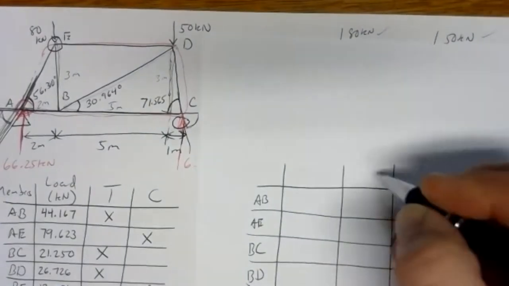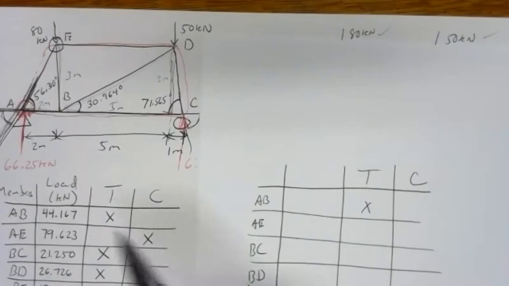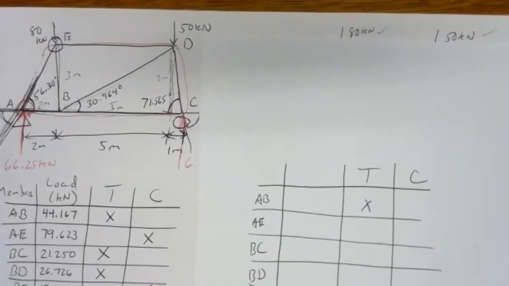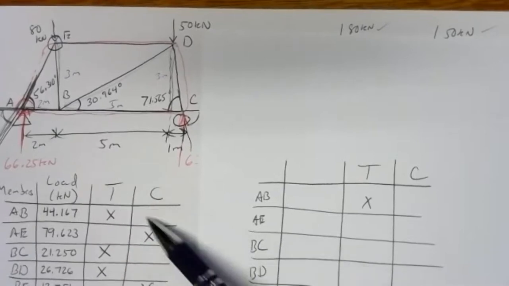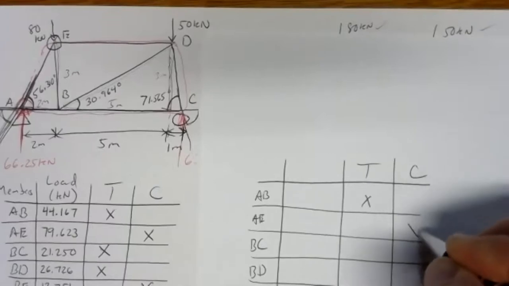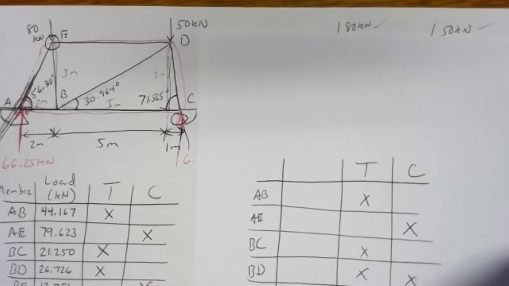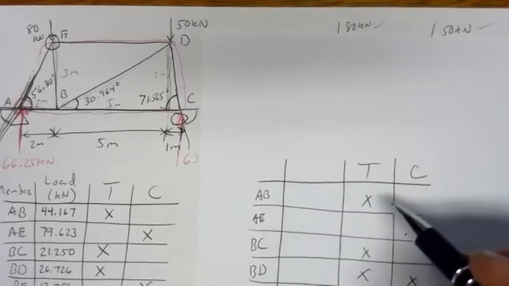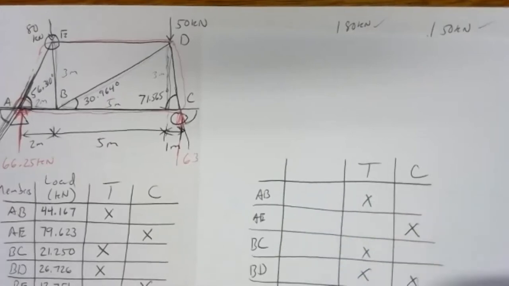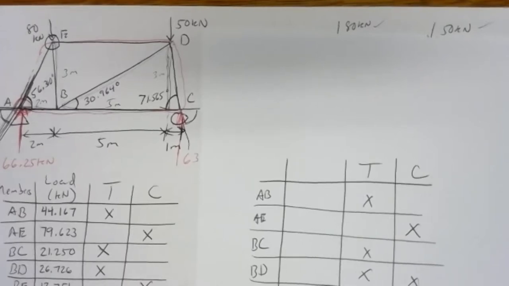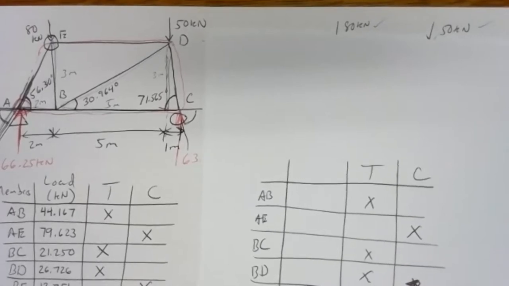Make sure you copy things over correctly, especially with tension or compression. It's one of the things I look at when you build up a table like this, especially if I give you a table to fill out, like I would on an exam or in a quiz likely. I'm looking for that pattern to see that the tension and compression checks are in the right places. And what did I do there? And that pattern, oh, I doubled up there, didn't I? Careful on that. There we go.